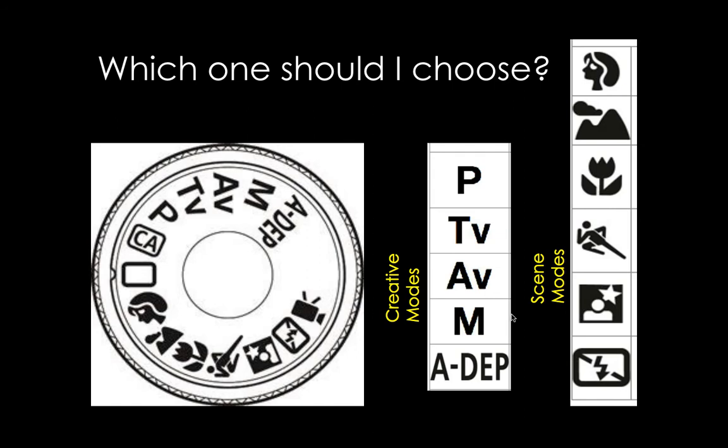What we're going to look at today is getting you in manual mode, all right? And using much more what are called creative modes. Your camera will have a lot of different settings at the back of it. You'll see some of them might have pictures of a person, some mountains, a little flower. These are all automatic settings. We don't want to use these. We want to use these more creative settings so that you have control over the camera and the camera doesn't have that control. So we're going to use these three today. The one that says TV, or on some of your cameras it will say S. One that says AV, or again on some cameras it will just say A, and the M mode.